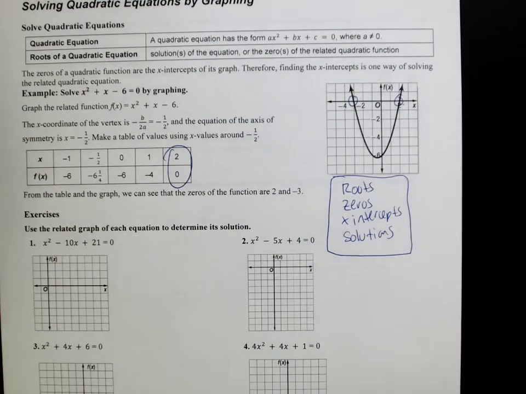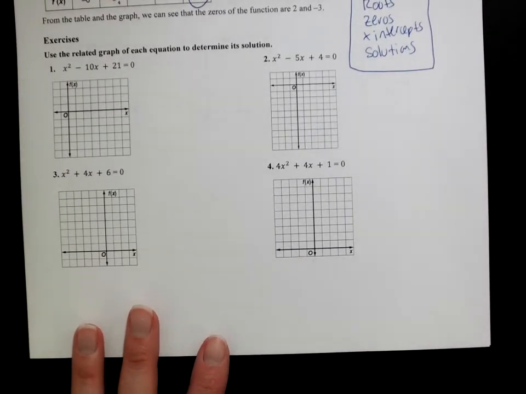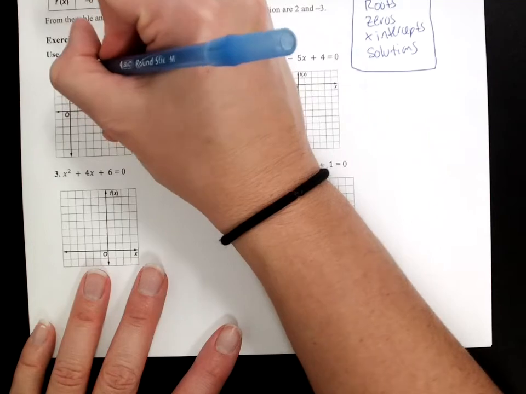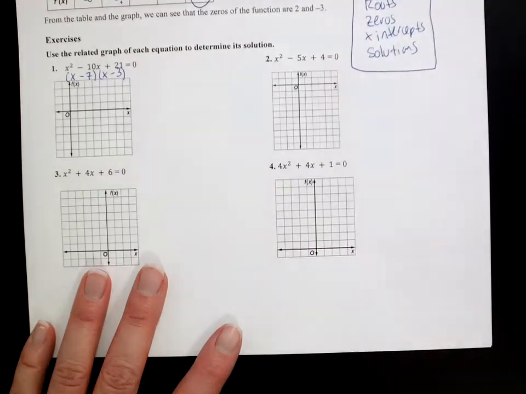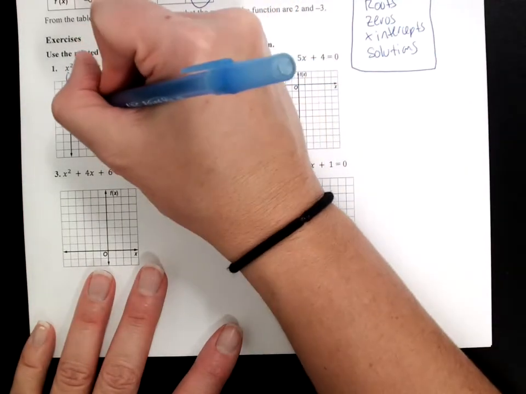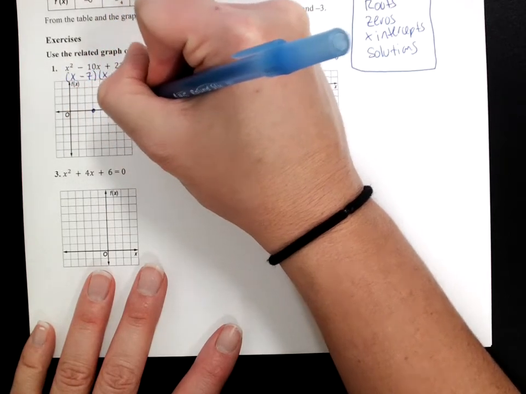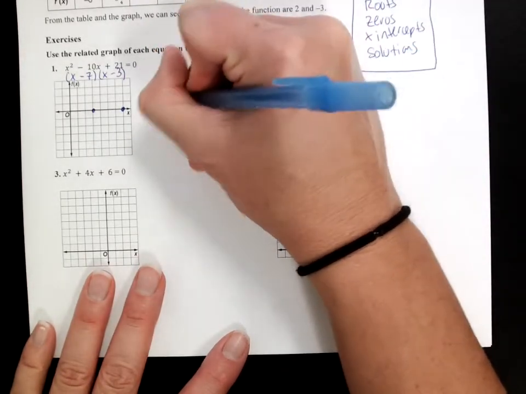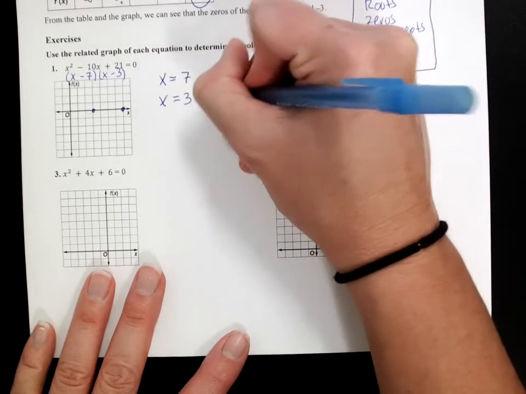Okay, so now you actually already know more about this than they expect you to whenever you're working this worksheet out. So you can go ahead and just graph it traditionally if you want to. But again, if you would prefer, you could also factor this. So for example, this one's going to be x minus 7 and x minus 3. So I know that my solutions here are going to be 3 and 7. The solution is going to be x equals 7 and x equals 3, or you could write it as the points (7, 0) and (3, 0).